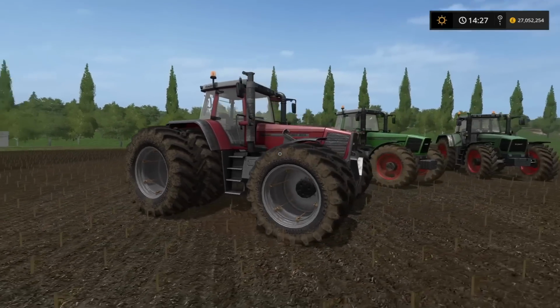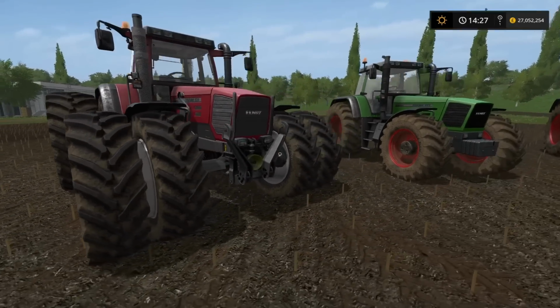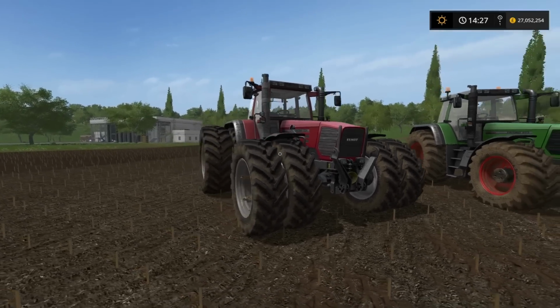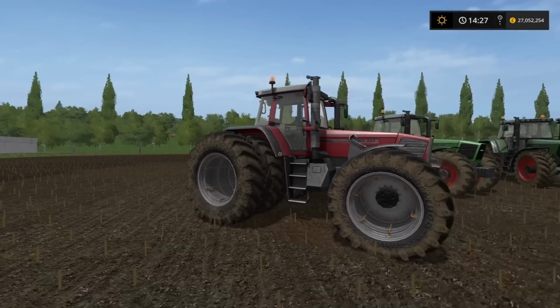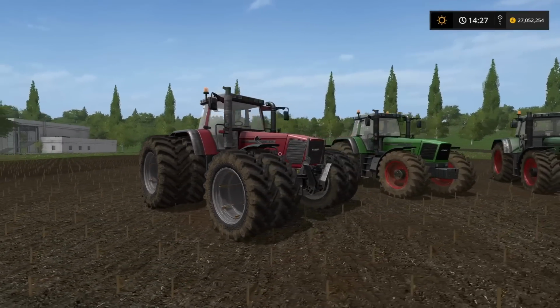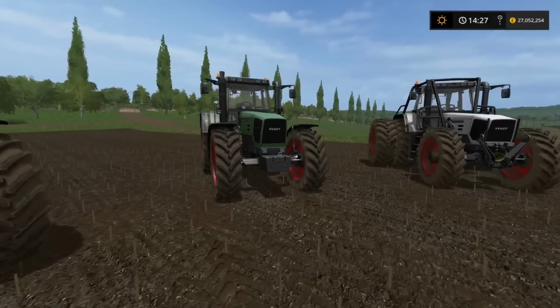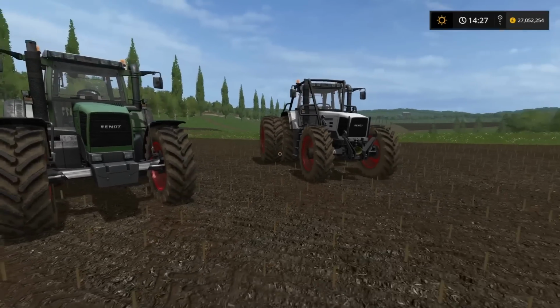So a few changes on that one. We've got chrome parts, front loader attacher, front 3-point linkage attacher, and twin wheels. Plus I've changed the colour. That one's a red colour. Like I say, the options available on this are absolutely brilliant. I still can't get over the price for a 165 horsepower, about 74,000. That's amazing.